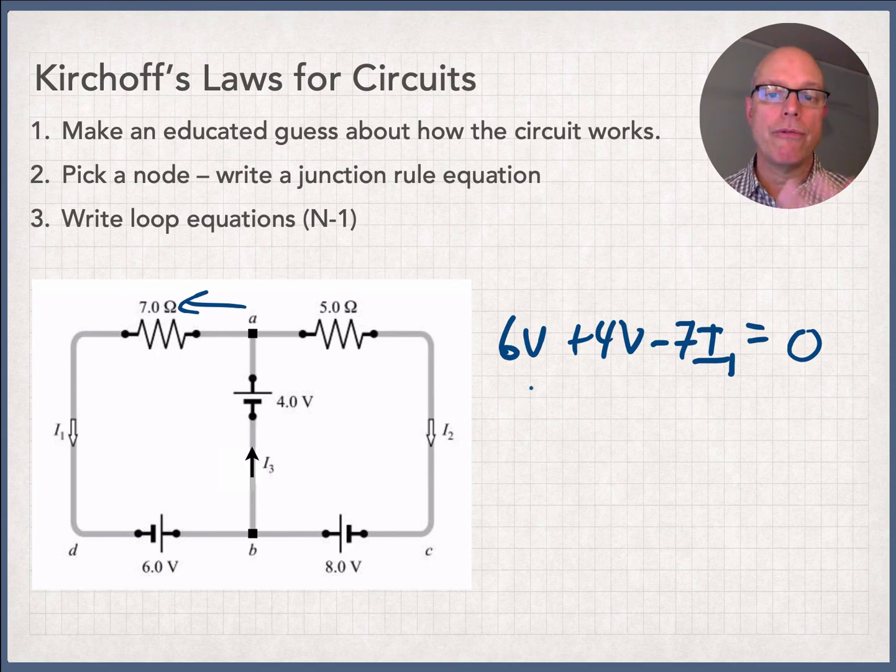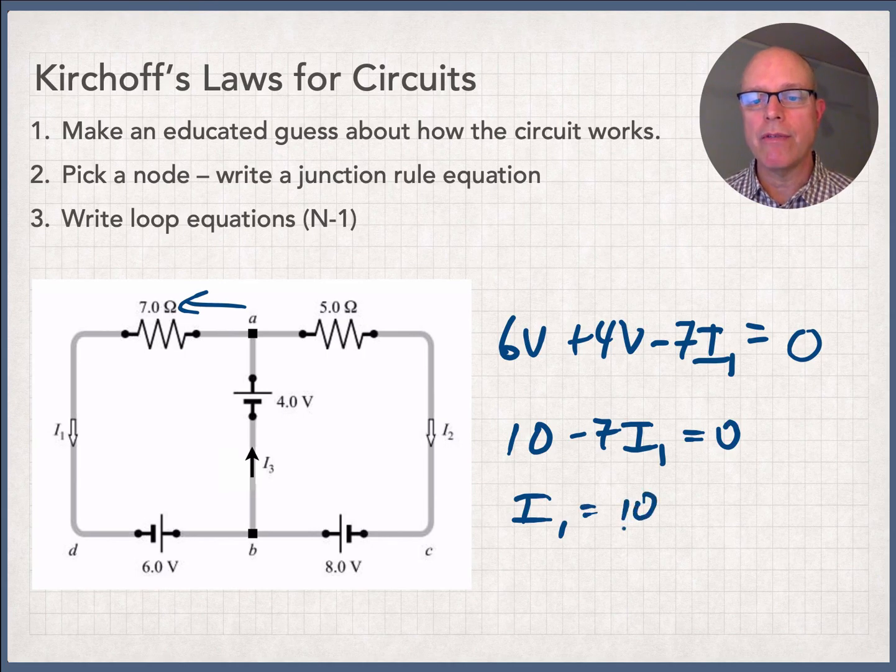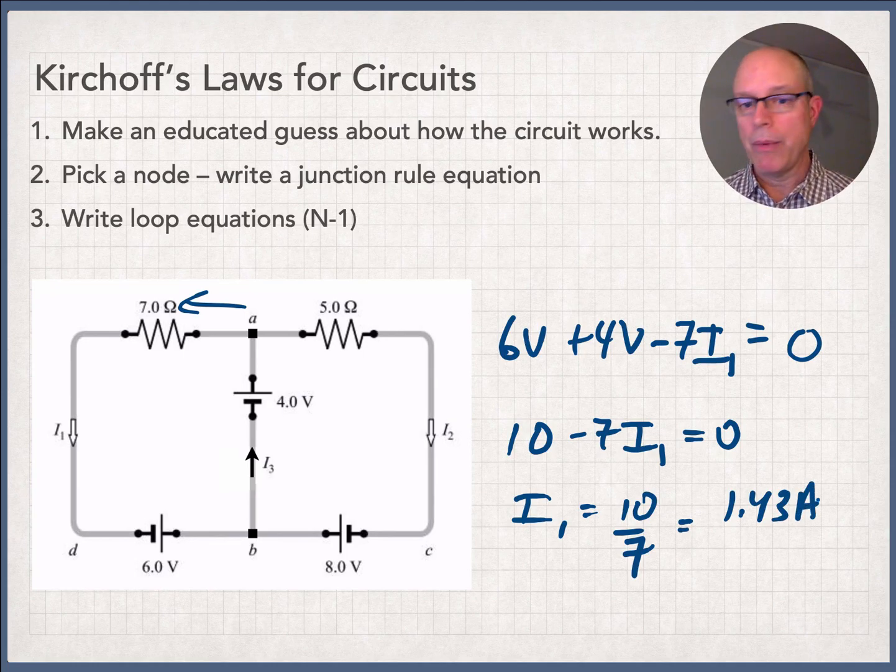It's just that the math falls apart so simply. What I'm going to actually have here is a situation that almost never happens. I'm actually able to solve for one of the currents right away. So I've got 10 minus 7I1 equals 0, and what that tells me is I1 equals 10 over 7, and that's 1.43 amps. So that's just awesome and sweet. Let's go to the next equation and see what we get from that one.